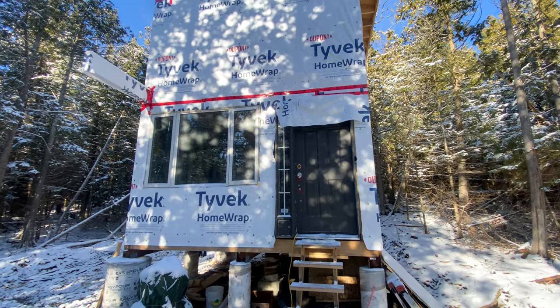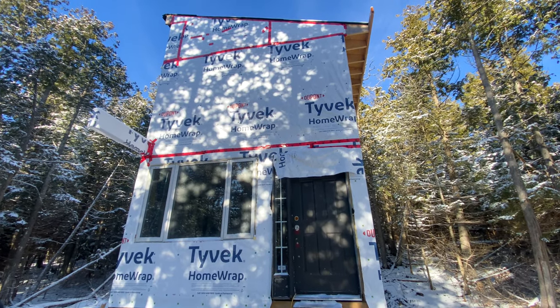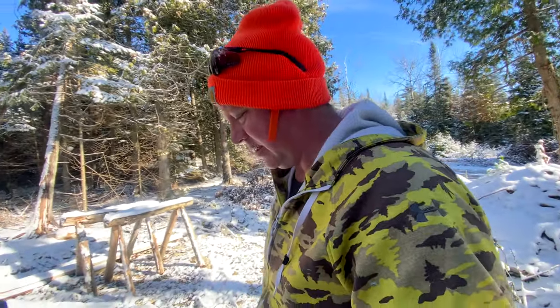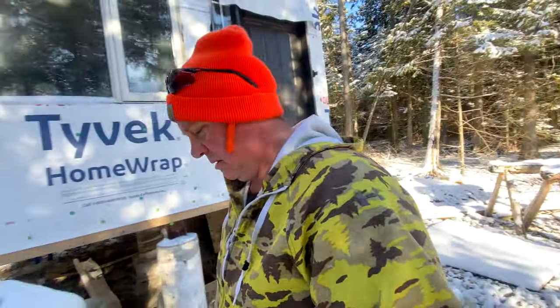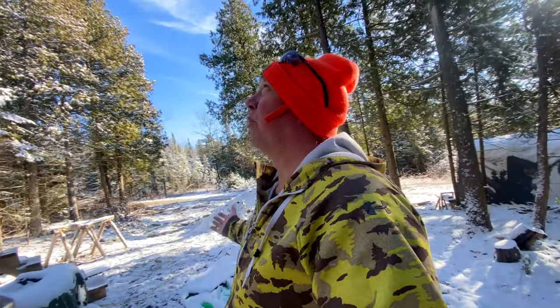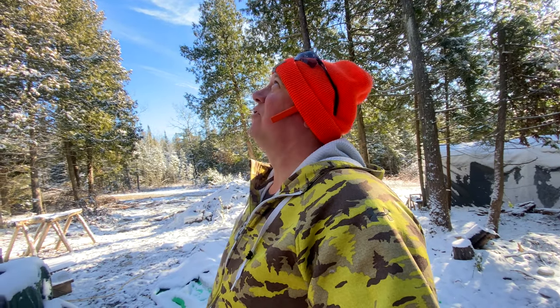The wall's pretty full. I plan to put probably three windows up there on the second floor. They're going to have to be below that double top plate, like I said in another video. Anyway, that double top plate is important, in my opinion. So that's why I didn't change it.